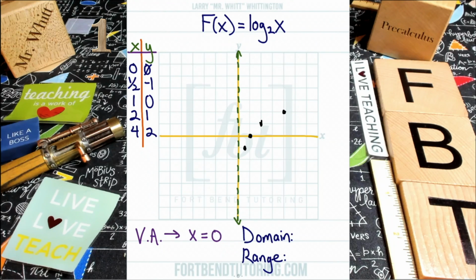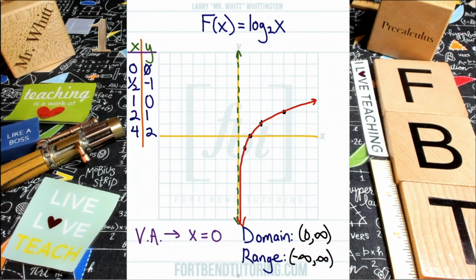And now we'll go ahead and we'll define the graph by going through our points. Because we have a vertical asymptote here, we can get close to 0, but not touch 0. And you'll end up with the following graph of our function f of x equals log base 2 of x, guys. Now to continue with identifying what our domain is, you can use the graph to determine what that's going to be. For instance, our domain is going to be from 0 to positive infinity, not including 0. And then the range is going to be -infinity to positive infinity. And that's going to be the result of problem number 1.